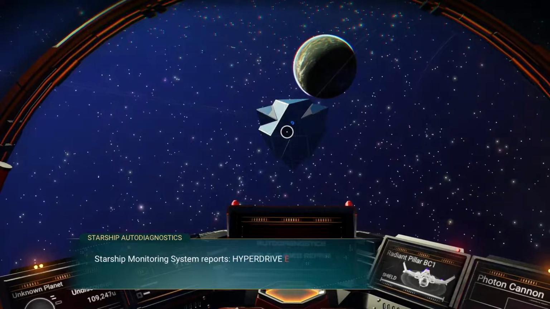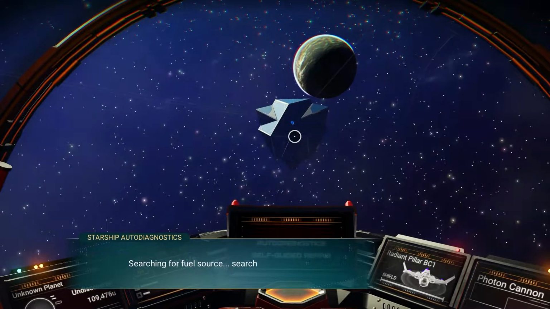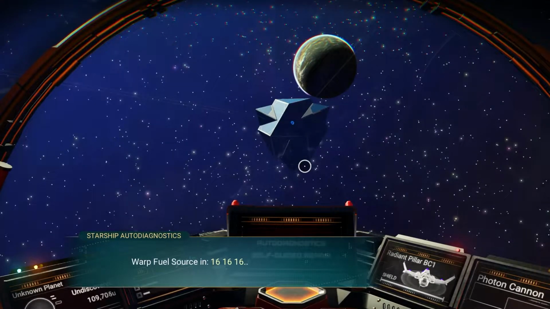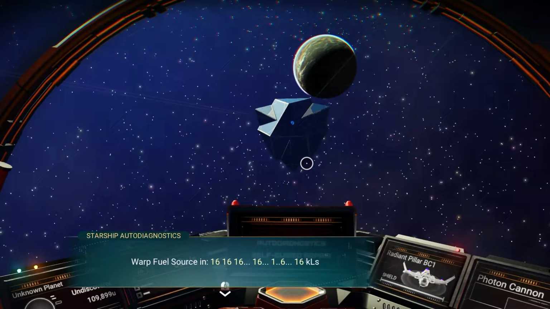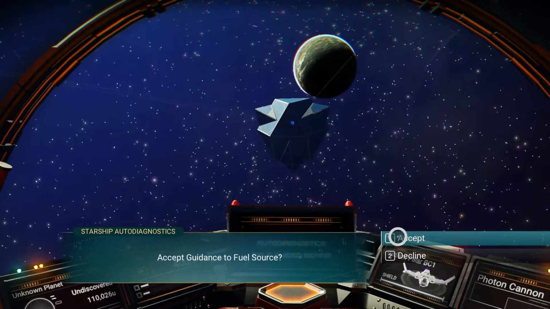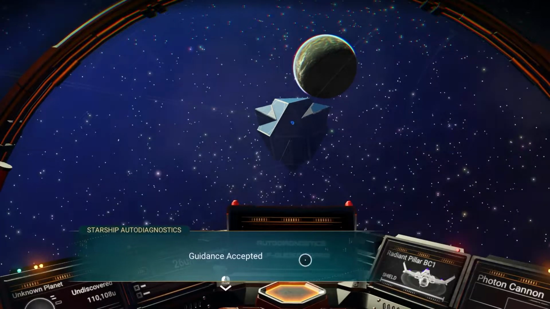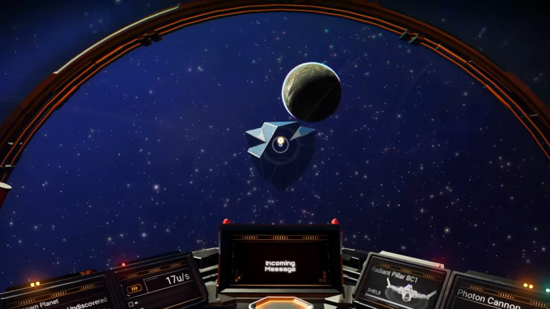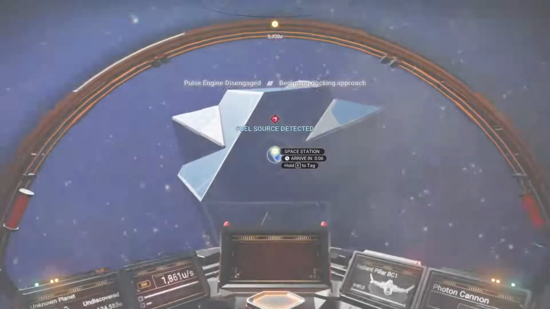Let's go. Starship monitoring reports hyperdrive error, warp fuel depleted. No, searching for a fuel source. Searching, obtained. Fuel source in 16. Oh God. Accept guidance to fuel source? This does not seem like a fuel source guidance. More like they're pulling me into their little Illuminati ways, but we're going, boys. Mama didn't raise no big. Let's go. Plotting route. Okay. Take us there. Oh, man.